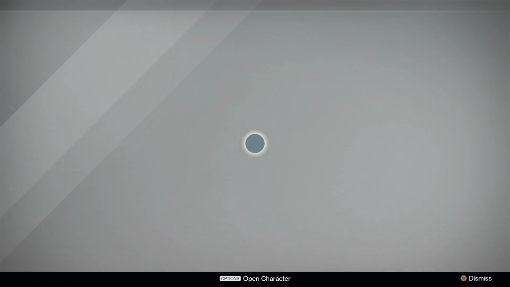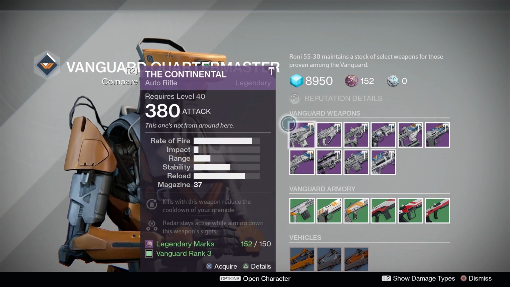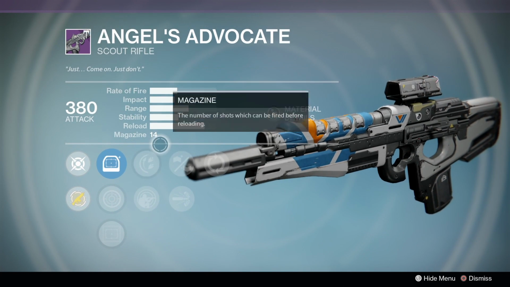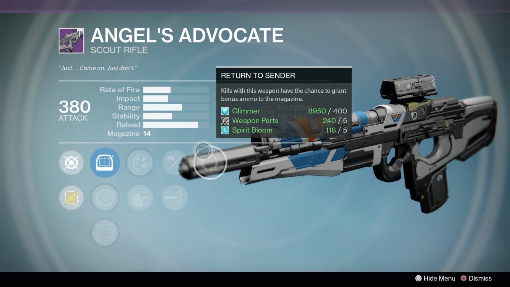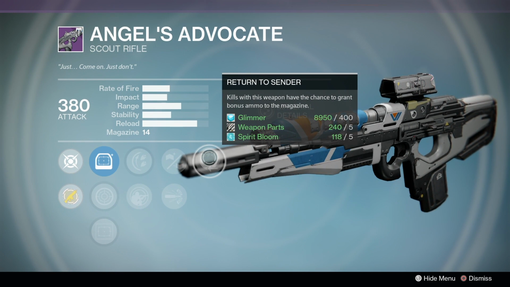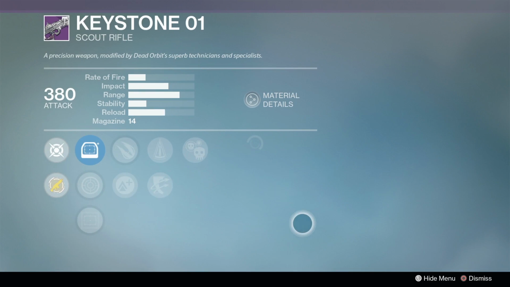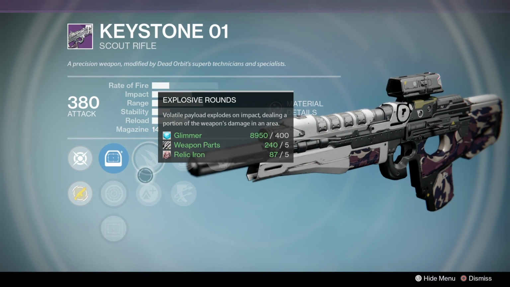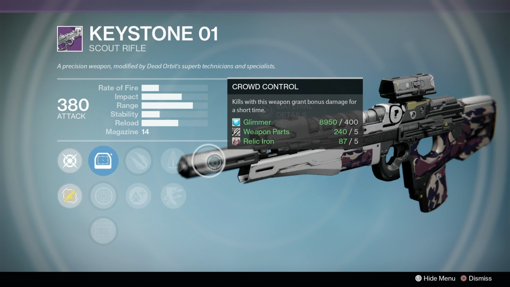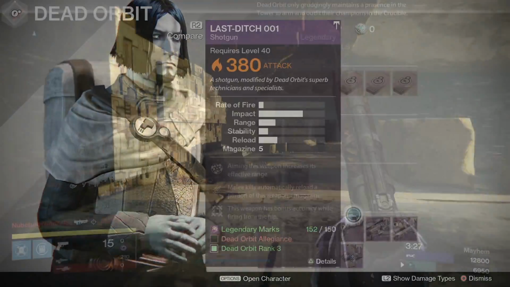Finally for this week, let's go ahead and check out some of the weapons available from the tower vendors. This week there's a couple notable weapons. The first one is the Angel's Advocate. It's got some pretty decent perks this week with Rodeo, a choice between small bore and high caliber rounds, and Return to Sender, which means that you have a chance of granting bonus ammo back to your magazine for every kill. Fantastic for PvE. And then we have an even better scout rifle, the Keystone from Dead Orbit, and you have a choice between explosive rounds and lightweight, perfect balance and outlaw, with the final perk being crowd control. Outlaw is a fantastic perk for scout rifles, so I highly recommend checking it out.